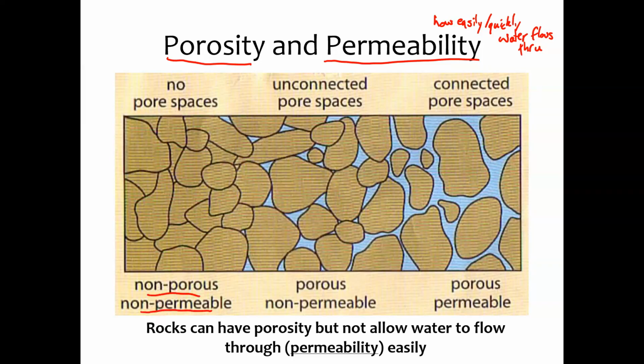But you can have a situation where you have a decent amount of pores, but if those pores aren't connected to one another, then you're going to be relatively non-permeable. Whereas if your pore spaces are more connected to one another, you will be porous and you will be permeable. So permeability really only refers to how fast water flows through, and that's related to how connected the pore spaces are.